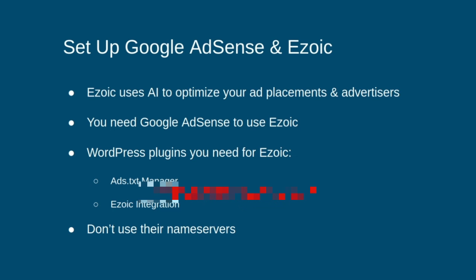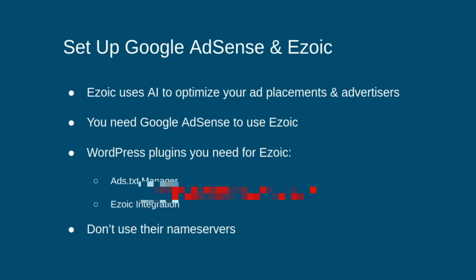What Ezoic does is it uses artificial intelligence to optimize specific ad placements on your blog, while also finding the best ads available for your blog's niche. They do this by having market participants on the Google Ad Exchange and their own private network compete with one another. The reason I include Google AdSense and Ezoic together is that you actually need to be approved by AdSense to join Ezoic. If you're not already registered with Google AdSense, you should do that now.